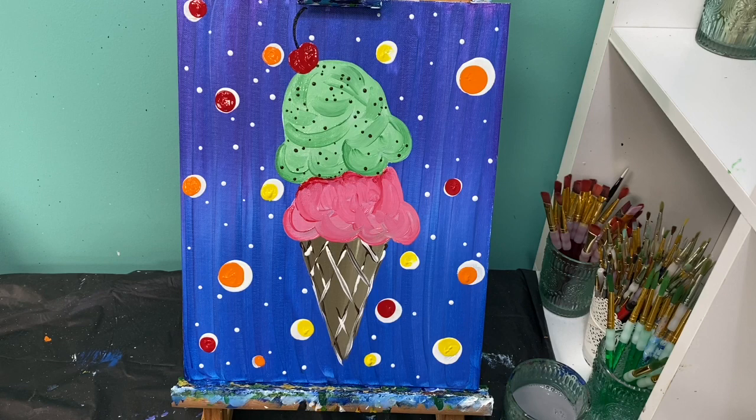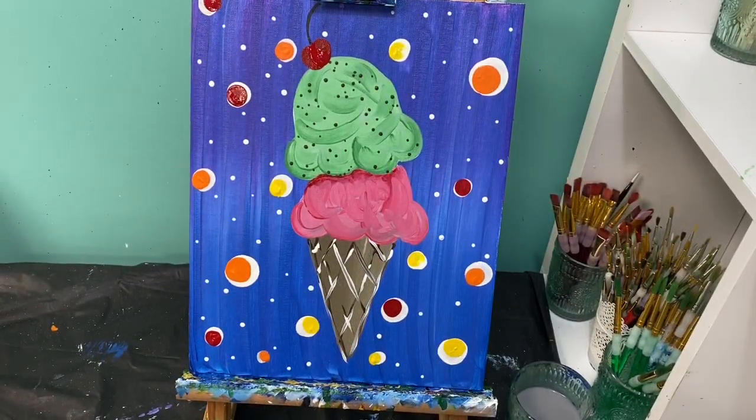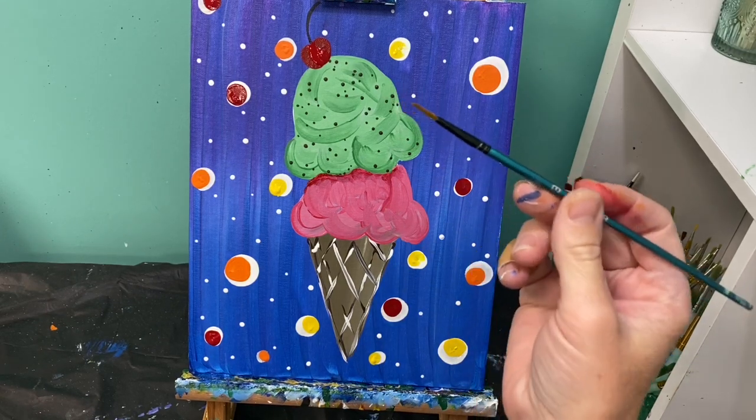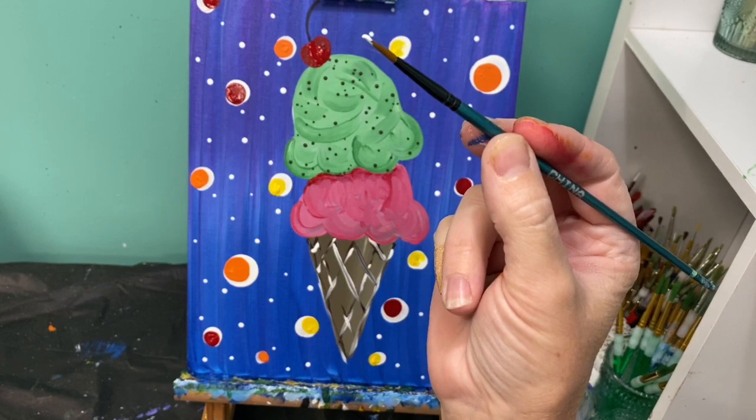And then we're going to let our painting dry for just a minute so that we can add our details. So let your painting dry and then come right back. Now that your painting is dry, it's time to put some final touches on this cute little ice cream cone. First things first, we're going to add some highlights to our ice cream. So grab that clean baby brush with a little bit of white paint.